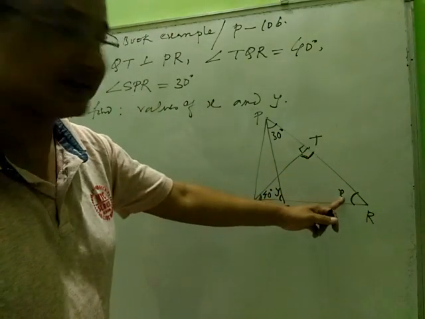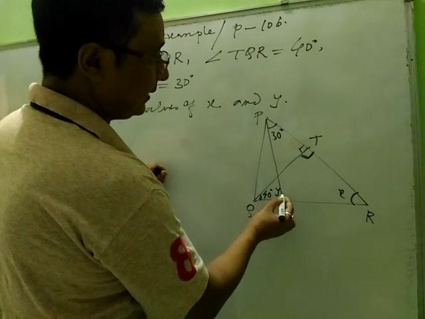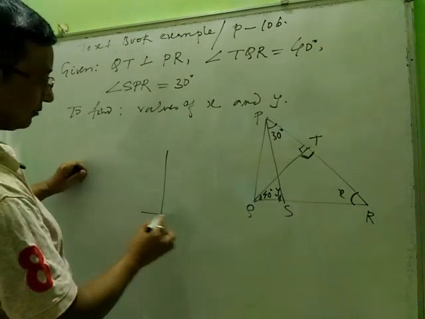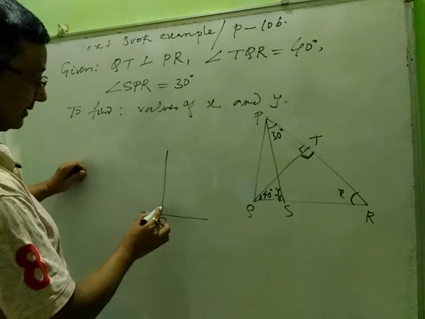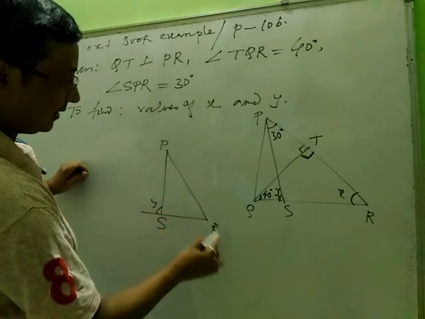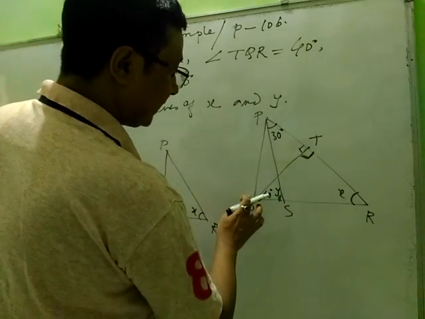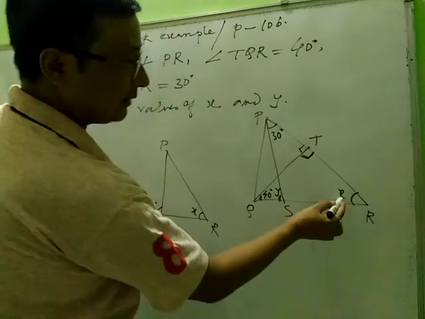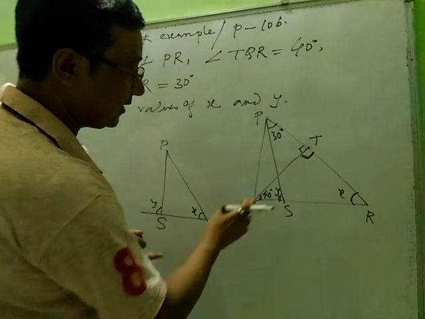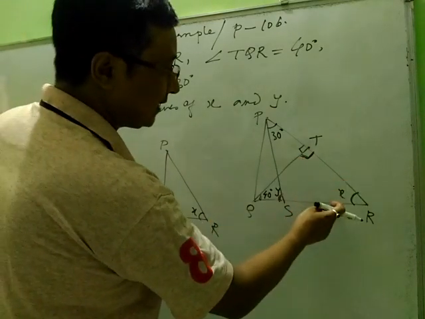So you will get X. Then next, to get this Y, you can do it in this way. It is S, it is Y, and this is the triangle. It is P, it is R, and here it is given X. By doing this triangle, QTR, you have got X because you used the angle sum property of the triangle. Here it is 40 degrees, 90, which is 130, so you will get 50 degrees.